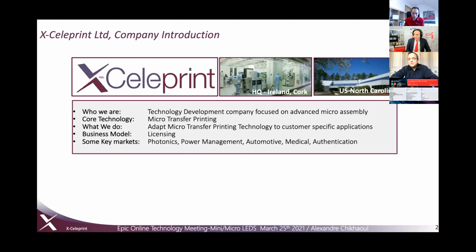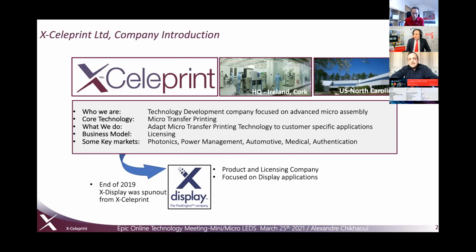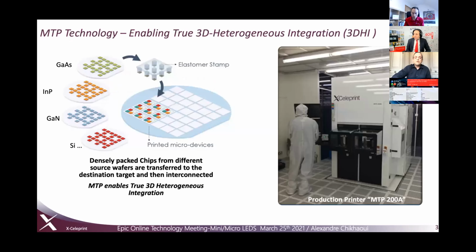And this is what I wanted to explain, is that at the end of 2019, X-Celeprint spun out another company called X-Display. That company is developing MTP for displays and also licensing and selling products. So this is just a little parenthesis to understand about it. Regarding the technology of MTP, this really enables true 3D heterogeneous integration.